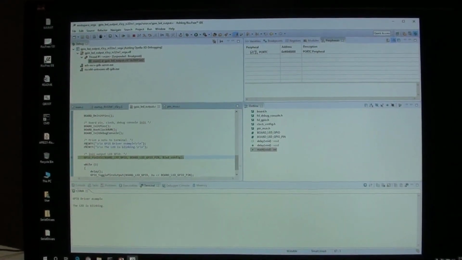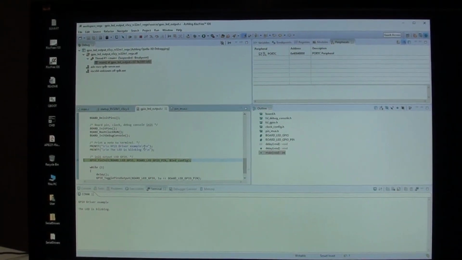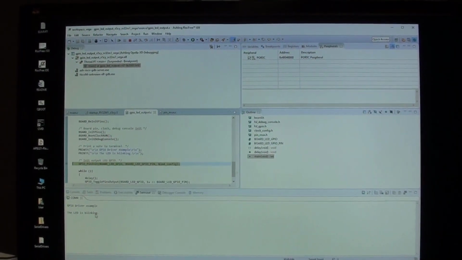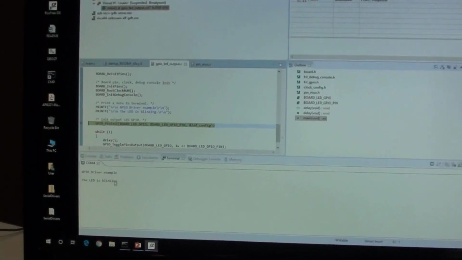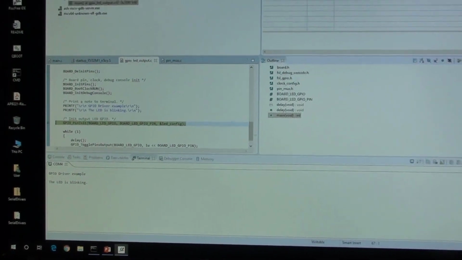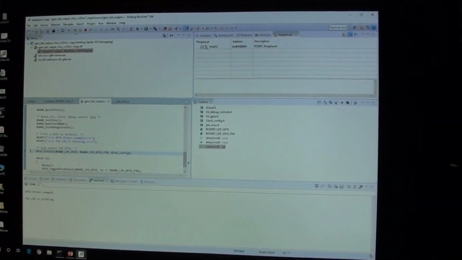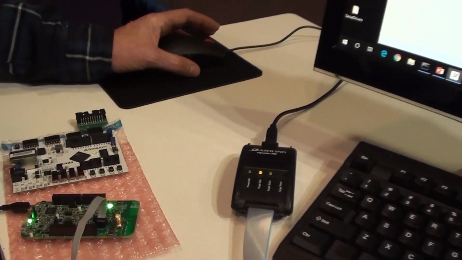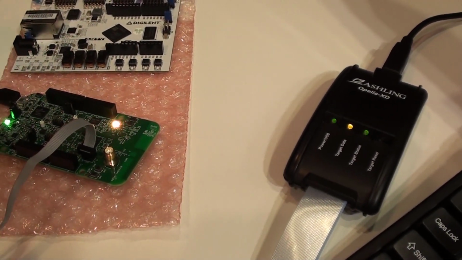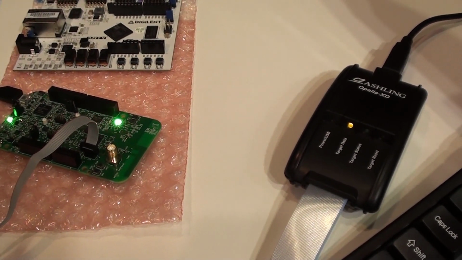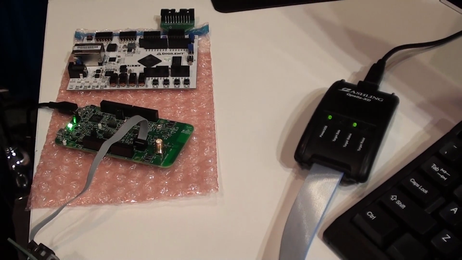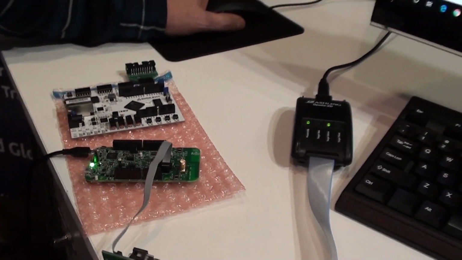You can see in the last few lines my program did some output to the UART by printfing to the UART, and those lines are shown here in the comms, the serial terminal window. If I run the program, you will now see my program is running, and if you look here at the target with the camera, you can see that the LED colors are being cycled by the running program. When I hit halt, you will see that the LED pauses and is turned off.